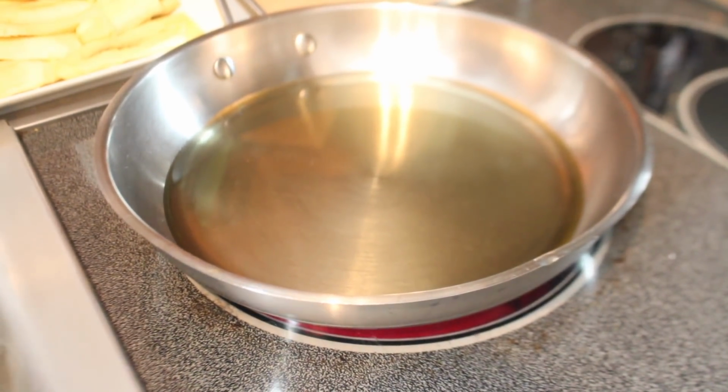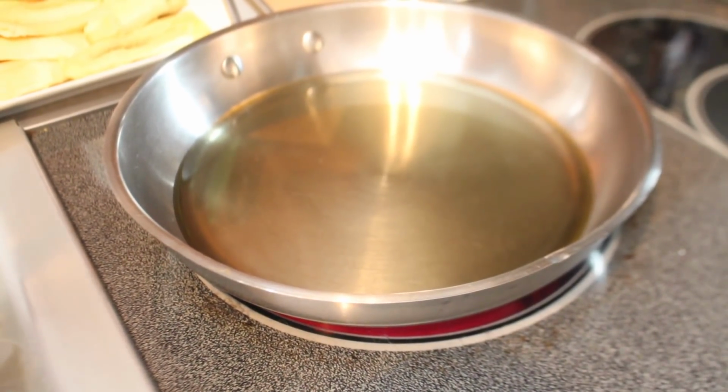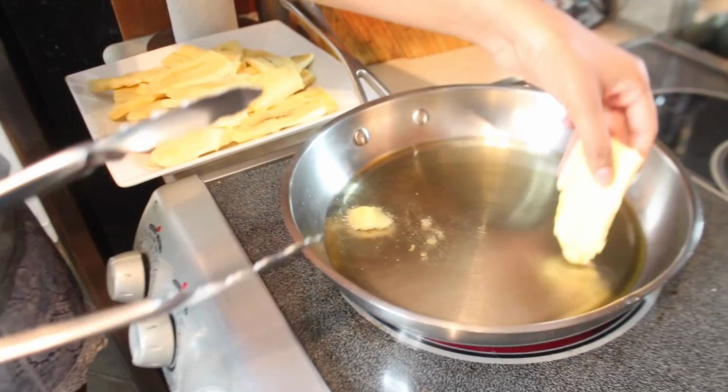I think it's unnecessary. The plantain is actually sweet enough to caramelize, and you'll see once they're finished frying, I'm going to transfer them onto this plate with some parchment paper, and they'll even start to stick to the parchment paper because that caramel and that sugar acts as a binder and it just kind of makes it stick to the plate.